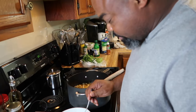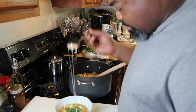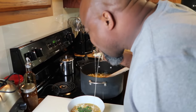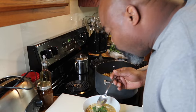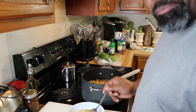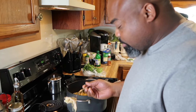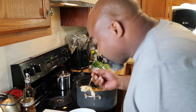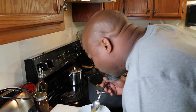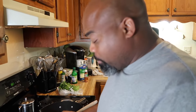So my husband is gonna taste the chili. Now this is my first time ever making it, and I followed her recipe to the T. That's good. Is it? Yeah. Okay. So you say it's good? It's good. So you guys, my family loved the chili. They gave it a thumbs up.